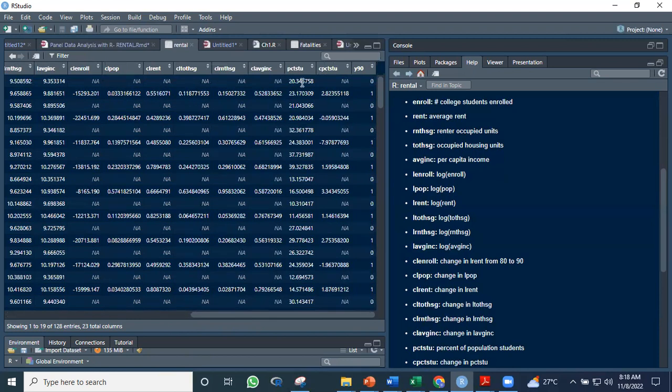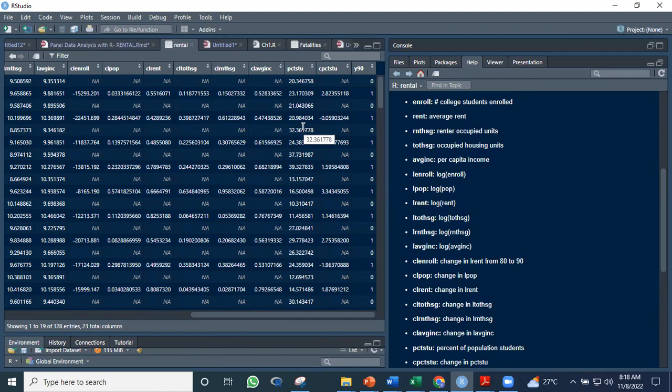It was 20%, and then it became 23% for city number 1. For city number 2, it's 21%, and then it went down to 20. So there were some cities whose student population were going down. Okay, either it may not mean that the number of students are going down, not necessarily.